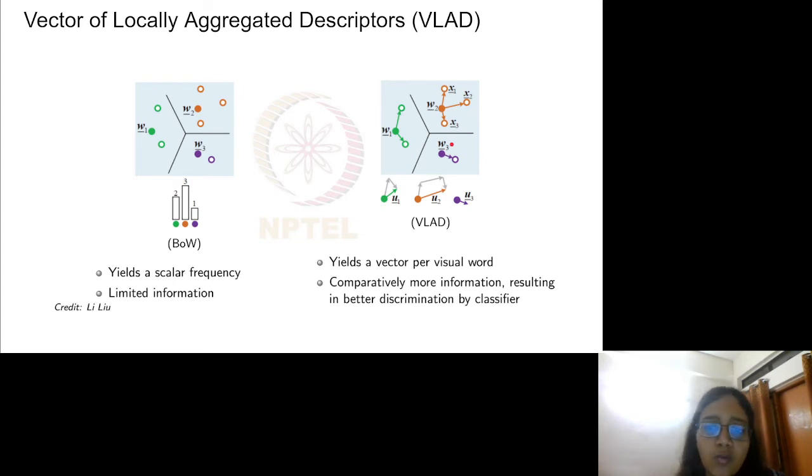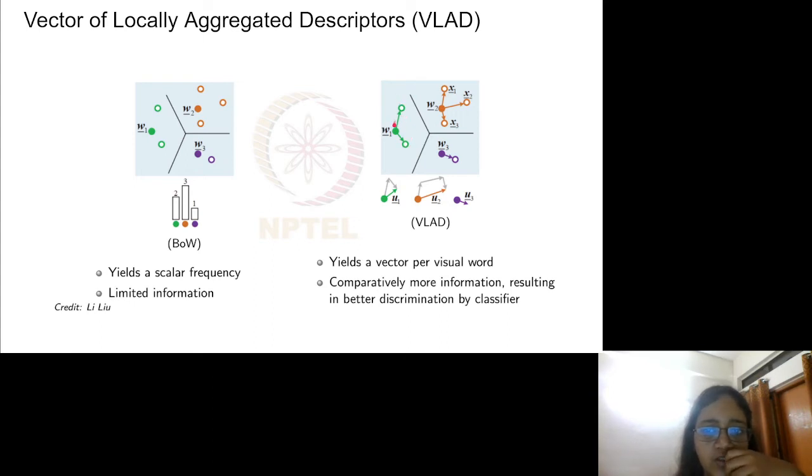Now what you want to do is find a feature for this image. So you want vectors. You have this visual word W1, and now you have these two green features that are present in the image.